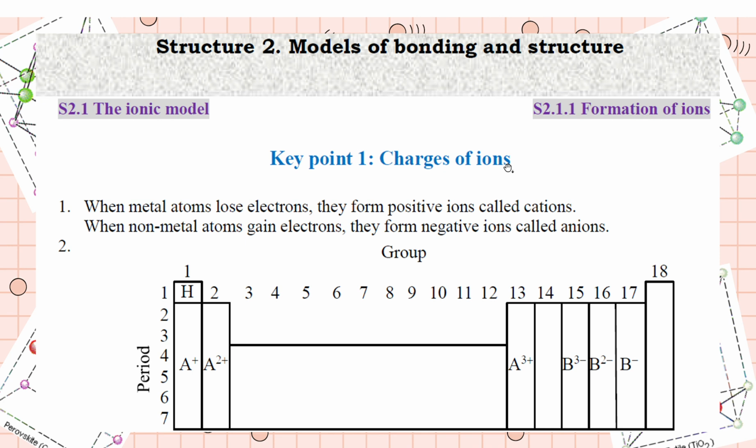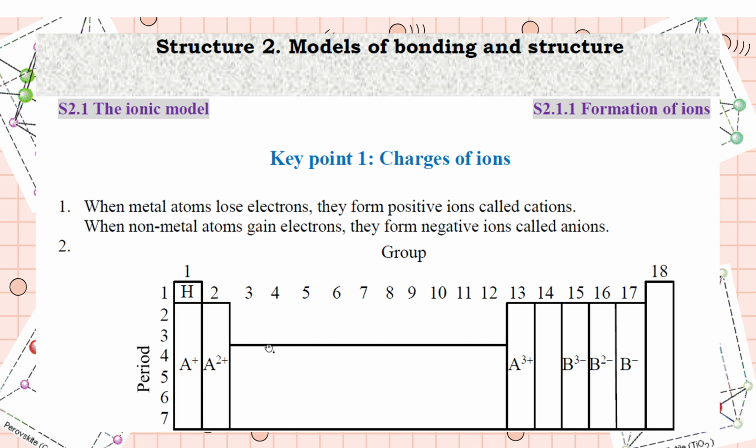The foundation of this concept is the electronic configuration. A fully occupied electron shell is the most stable, so the atom wants to become an ion fulfilling these rules. We call it the octet rule. Metal atoms tend to lose electrons, forming a positive ion. You need to remember the name of a positive ion is cation. For non-metal atoms, they gain electrons and form a negative ion, an anion.